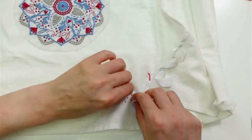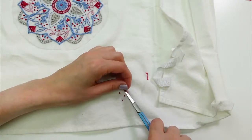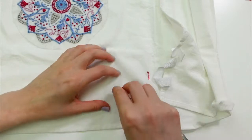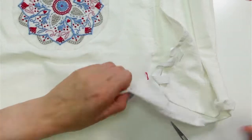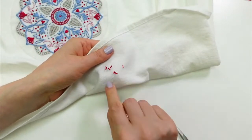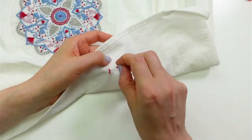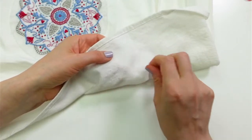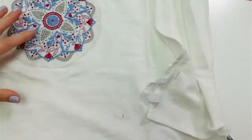Come on, guys. All right, this one's not coming out. I bet you have a knot on the back too. So there's a bunch of holes from these knots, but I'm expecting that to just go away once I get this wet. I've also turned on the iron because we will press this when we're done. All right, let's do this.